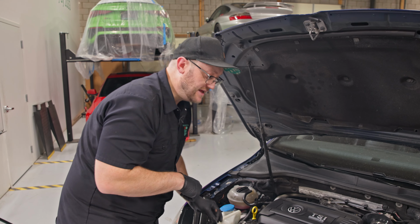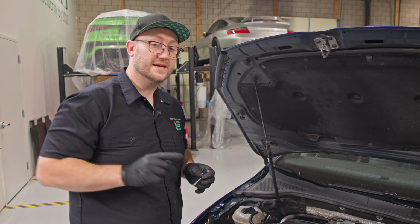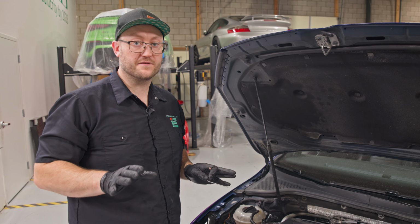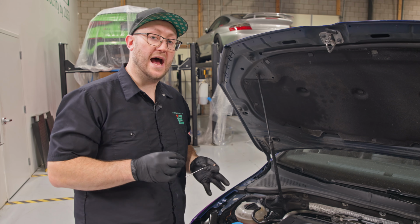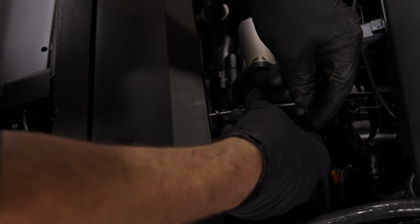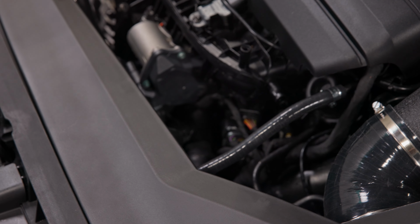And take your time lining the threads up. They should go in with no resistance and thread in very easily. These are really small bolts with really fine threads. You do not want to cross thread them at all. If you cross thread them, the chances of them rattling out are pretty high. So really take your time here, make sure everything is lined up. You'll notice I'm still just going basically finger tight. And we're gonna go finger tight until every bolt is in.